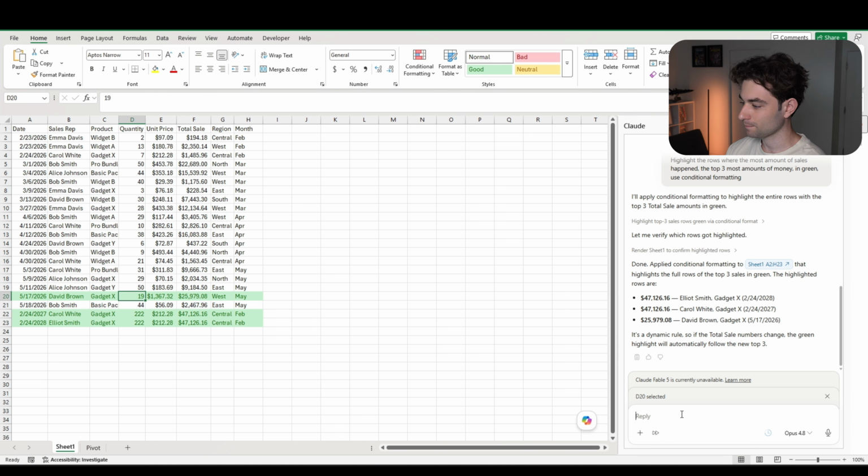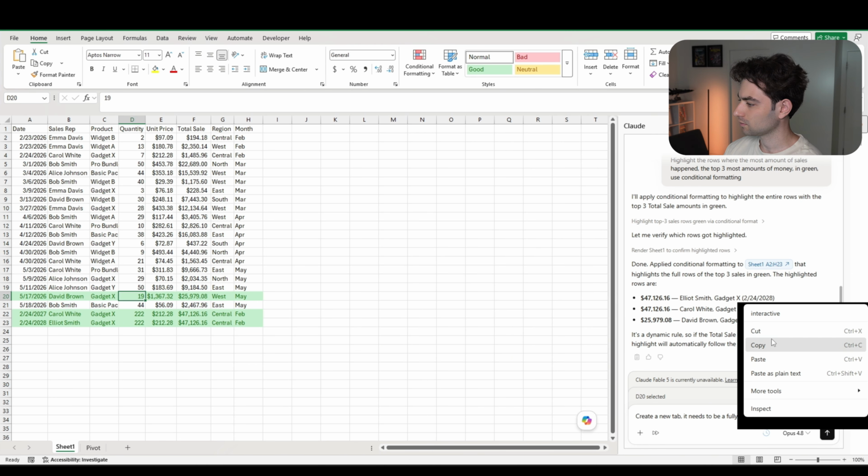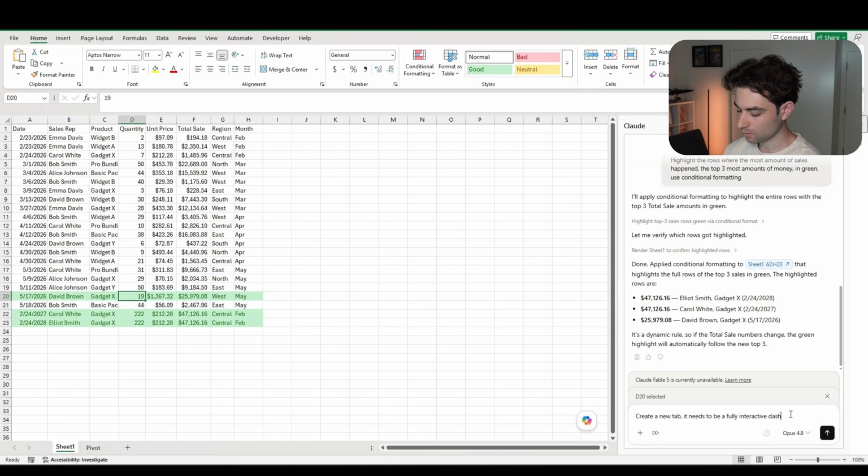So here I'm going to say, create a new tab. It needs to be a fully interactive dashboard.